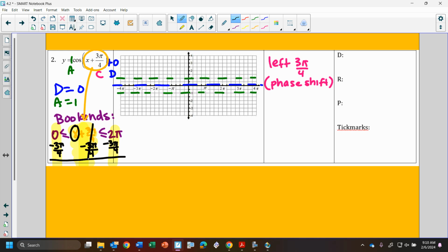What is 0 minus 3 pi over 4? Negative 3 pi over 4. Beautiful. X is now by himself in the middle. We're almost done. The hardest one is the right side. With your partners, what do you guys need to do to subtract your fraction? Common denominator. There it is for the win. Discuss. You need to turn 2 pi into some amount of fourths to subtract 3 fourths.